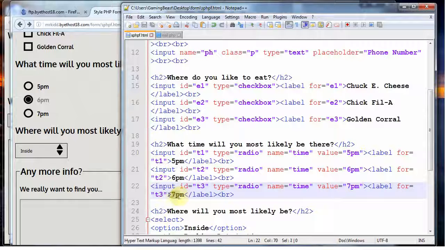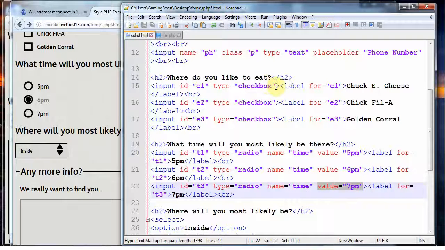But this is just text. It has nothing to do with the input tag. It has no idea that this radio box should actually be equal to 5 p.m. So that's what this value says: if this radio button is selected, then the value for that radio button is 5 p.m. The value for that radio button is 6 p.m. The value for the third one is 7 p.m.